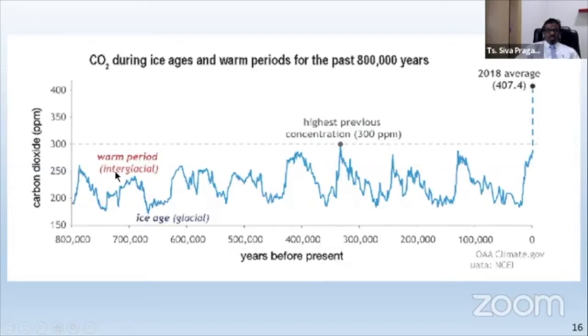And you can see here the warm period and the glacial period, the ice age, right? One more thing is that during the ice age, or the glacial period, the carbon dioxide concentration was much lower. And of course, it's an argument. They say that CO2 is important to prevent the Earth from going through the next ice age. We will come to that later as a point as well, which is a plus point for the CO2. And you can see that a sudden change happened, right? It dropped and then it went on and on and on.